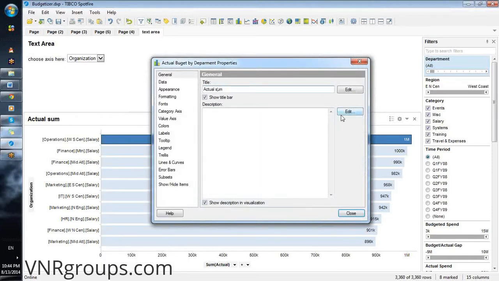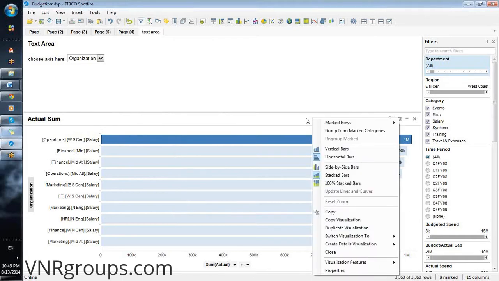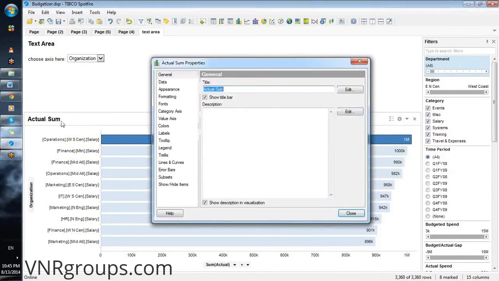So can we change the title to dynamic? Yeah, we can make the title dynamic. That's my point. If you want to change it all the time, then every time you change the axis value, the title is going to remain static, and you have to go back and edit it. So right-click or double-click on the title bar, go to Properties, and click on the Edit button next to the title. The one next to the title bar.